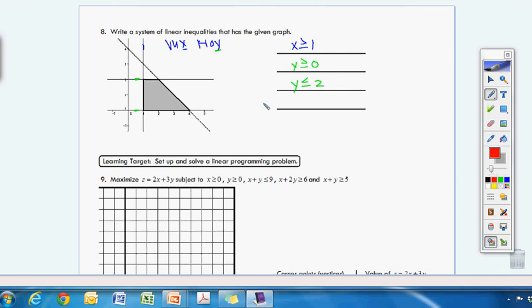And the last equation is an actual slope. We're starting at 4, and we're going down 2 over 2, down 2 over 2, which means it's just a negative 1-to-1 slope. So y is negative x plus 4, and all of the shading is happening below the line, so it's going to be less than or equal to.